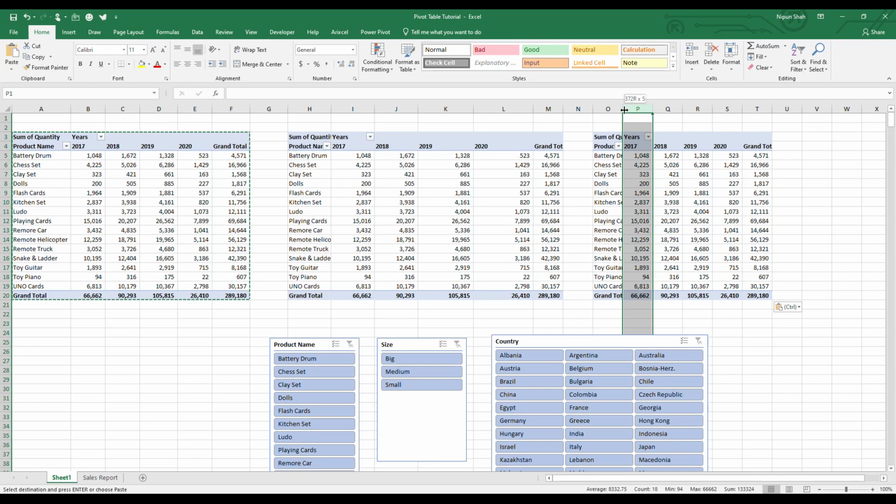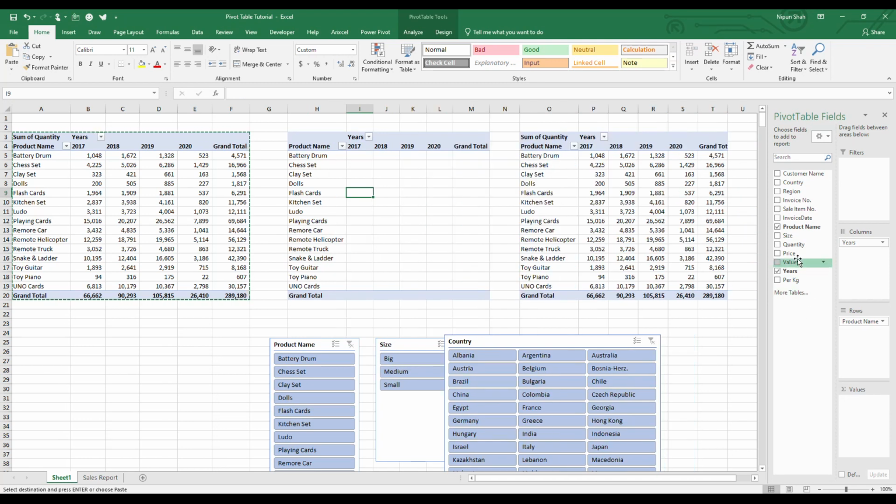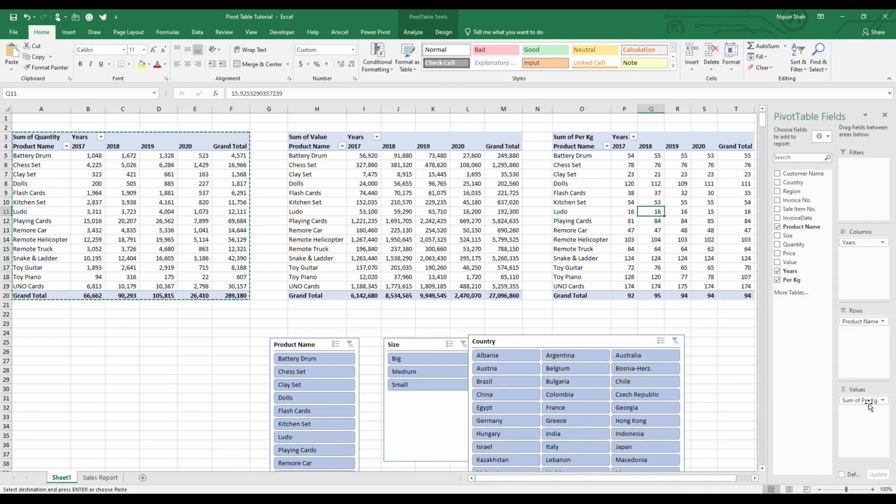This is my data. Here, this is my quantity. I will make this as values and this as per kg price. This is how my data is looking right now. This is quantity, this is value, this is the price.